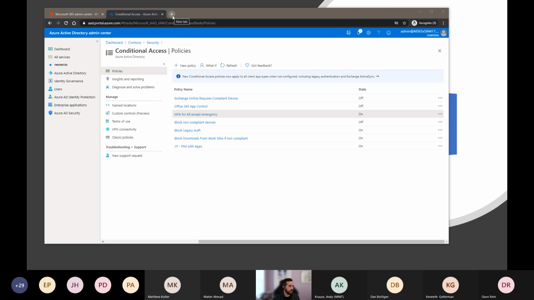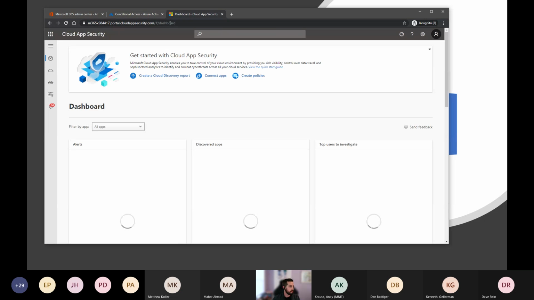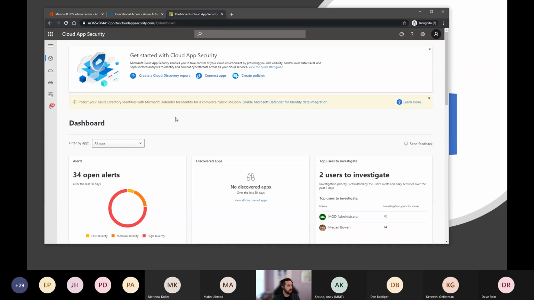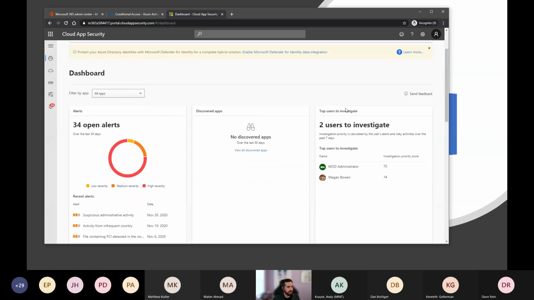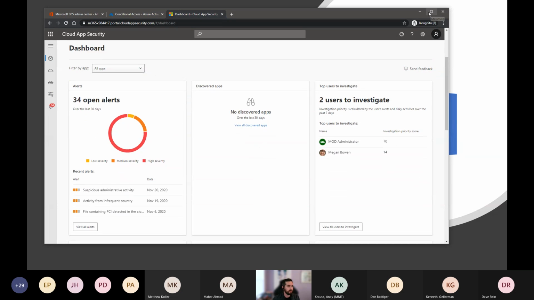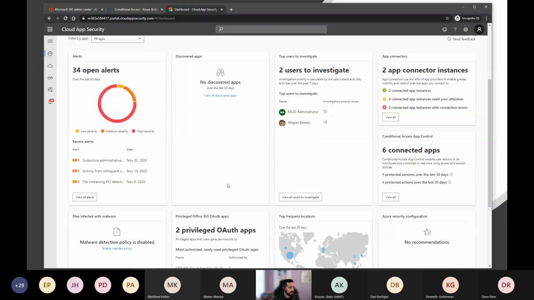But let's go through and look at Cloud App Security real quick. Okay, Cloud App Security. What I really like about this is it shows us and gives us the ability to see what our users are accessing with their accounts.